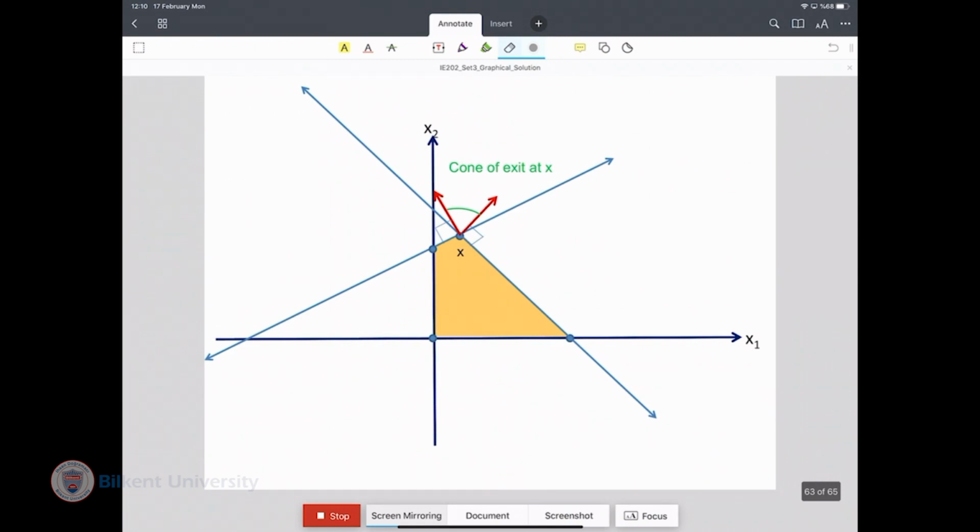which is actually what you were doing: you're trying to exit the region from the cone of exit. That's how we name it, right? This is the thing in red lines, all right? For the point X to be optimal, you have to leave the region from the cone of exit of X, okay? So if your C is in between those red lines, then your point X is your unique optimum solution. Right? Clear?